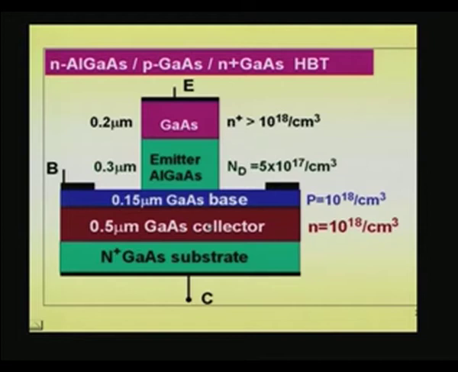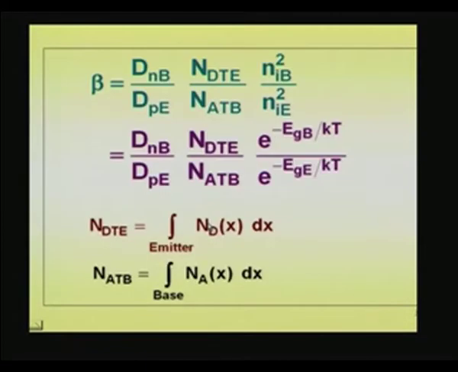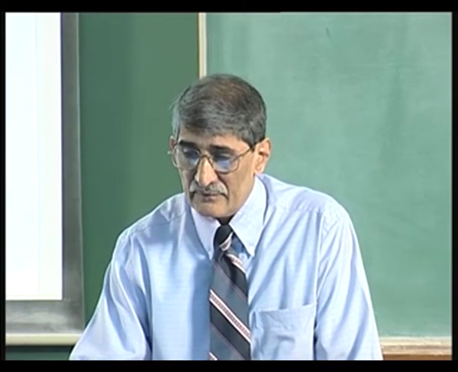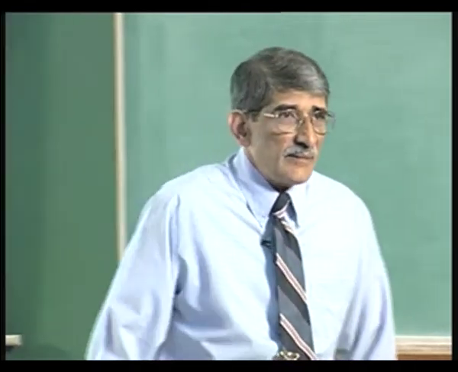Now, we just quickly run through what we are discussing to sum up what we have been telling. The beta of the transistor depends upon the ratio of the total integrated doping in the emitter and total integrated doping in the base, and of course, ratio of the intrinsic carrier concentration in the base and the emitter. Now, in the homojunction, this is cancelling each other, the same. Now, here you have got this contributing to the beta also. This is a big factor, e to the power of delta Eg by kT. So, I have rewritten the same thing, putting that delta Eg, which is actually positive if the emitter is wider band gap compared to base.